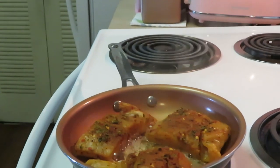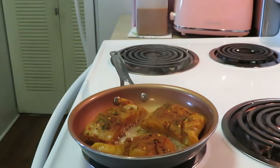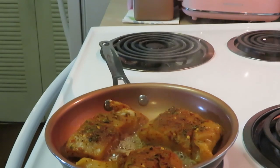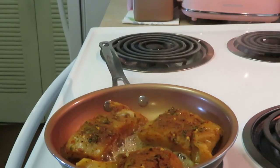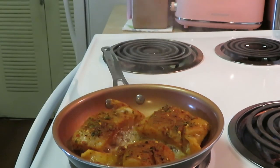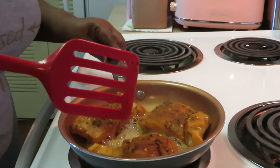Back you guys up so you can see. I'm gonna zoom out a little bit. Put y'all in a little closer so y'all can see. Bring you guys out so you can see the whole pan. All right. Yes.